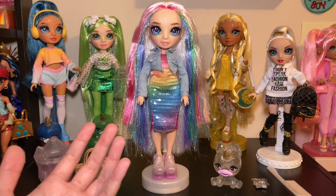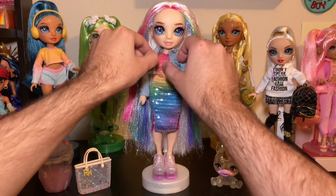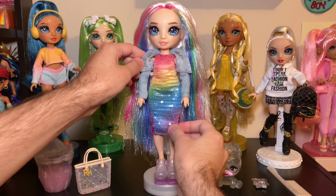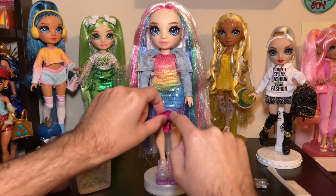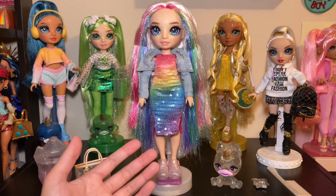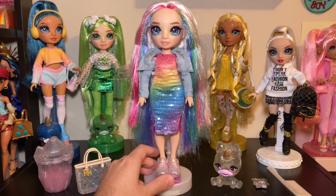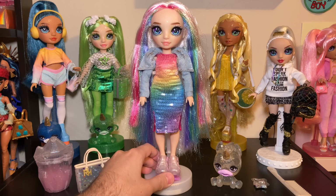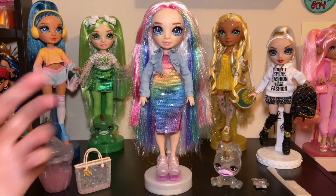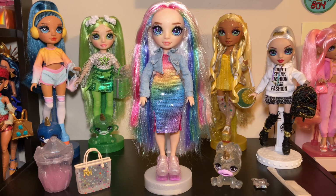I don't love this dress. I mean, let's talk about the dress. There you go. It's kind of like a tank top cut slip dress. It's lined with this pink fabric, which is nice. It is nice. I don't dislike it because it's not well made. It's just kind of ugly, and I don't really want to see it on my shelves personally. So I'll probably take it off and put it in the box of clothes and never touch it again, which is unfortunate, but at least I'm being honest, right? I just don't like it.